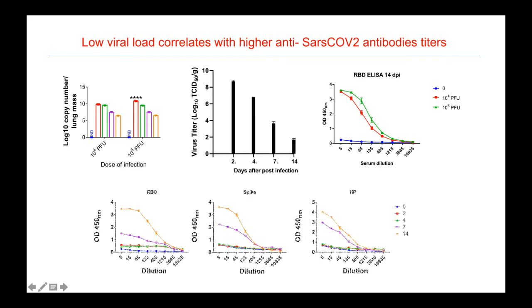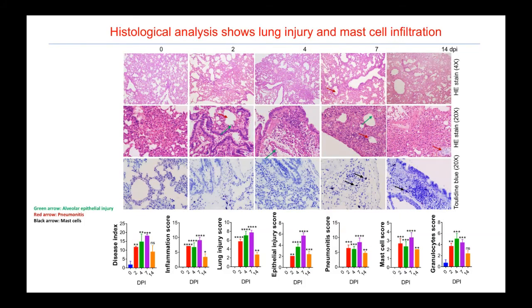You can see both of these PFUs giving good antibody response. We further checked other antibodies like spike or NP, and you can see most of these antibodies actually coming at day 14 as compared to early days. So it looks like there is a robust antibody titer you can detect in this hamster model upon intranasal infection. We further went into the pathology of this.